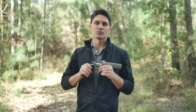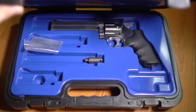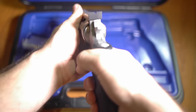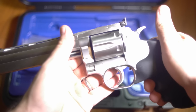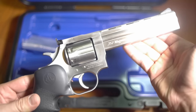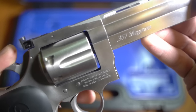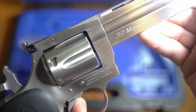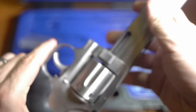I'll go over the specs with you real quick. The Dan Wesson 715 is a .357 Magnum revolver, which of course also accepts .38 Special. It's got a six round capacity, it's made out of 416 stainless steel, and it weighs a chunky 46 ounces right out of the box — but on the upside, that ought to really cut down on the recoil. MSRP is $1,168, and it comes with adjustable target sights and a six inch barrel. One thing that's also really cool about this gun is the ability to use the older Dan Wesson 15 series revolver barrels.